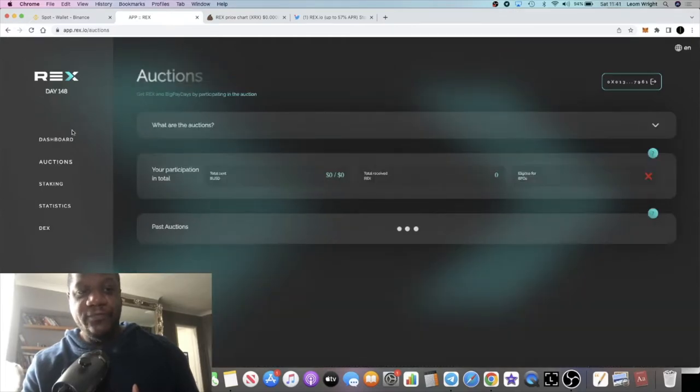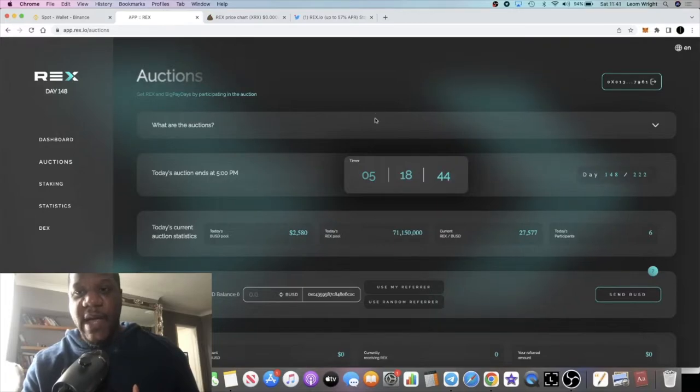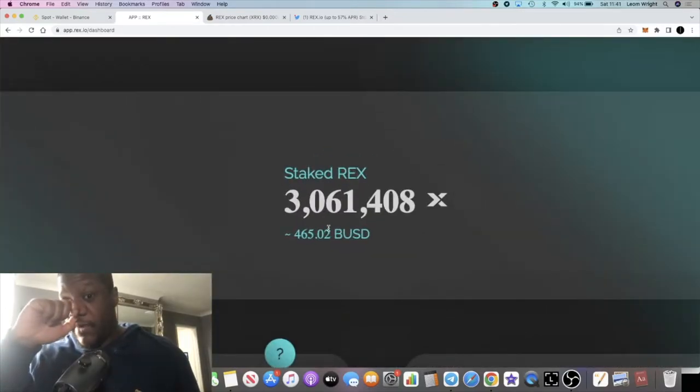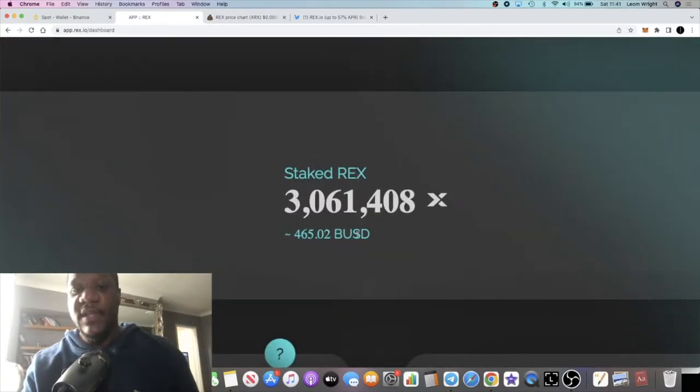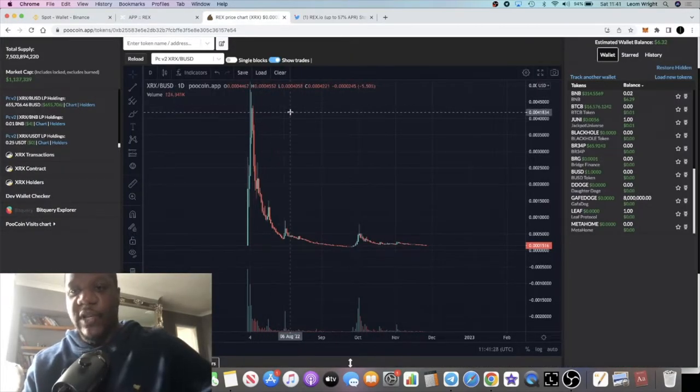Where is it? If we go back to my dashboard, the amount that I have in here should be a lot more. That should be a lot more. We should probably be about 20-30x more than that. But if the prices return to the all-time highs one day, then it will be.